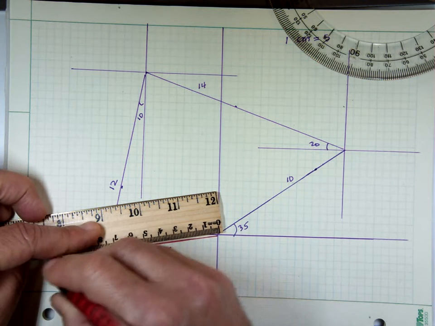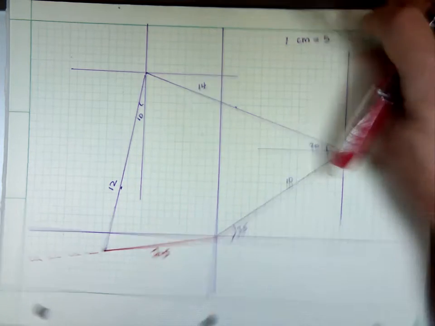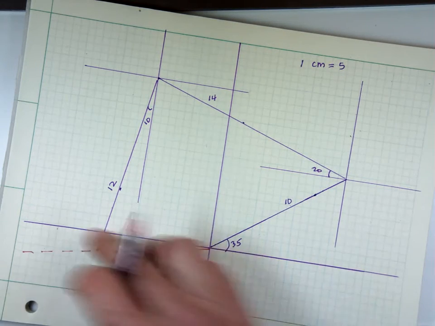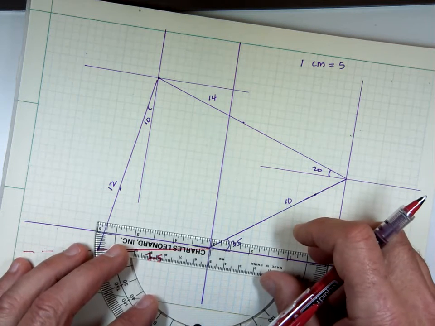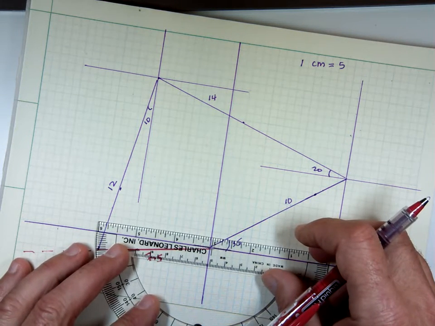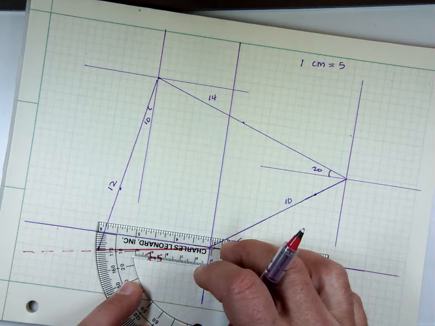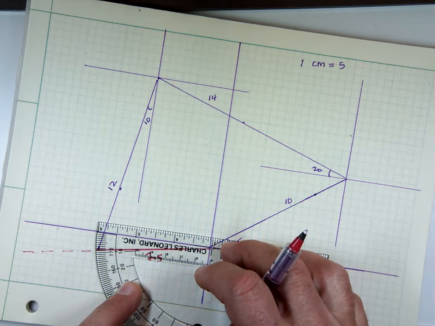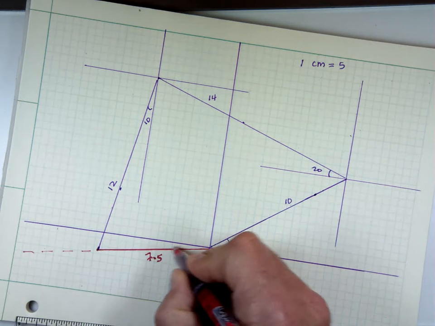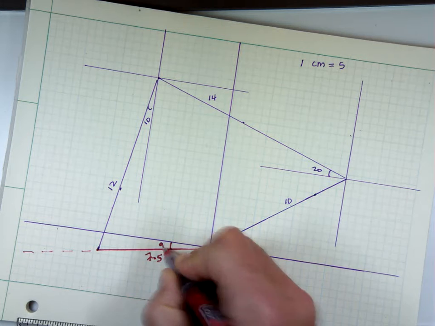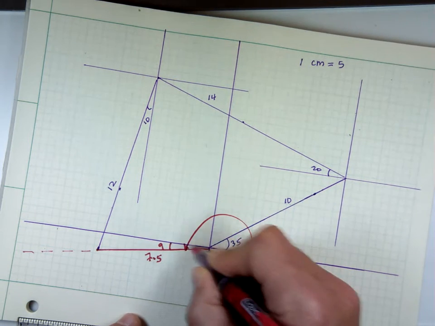If you want to measure the angle from the positive x-axis, you go all the way to here, which is 180. And what's that angle? Is that almost 9 degrees? From this edge it's 9 degrees. From here it's about 9. So if you measure it from here, that's 180 plus 9, which is 189 degrees.